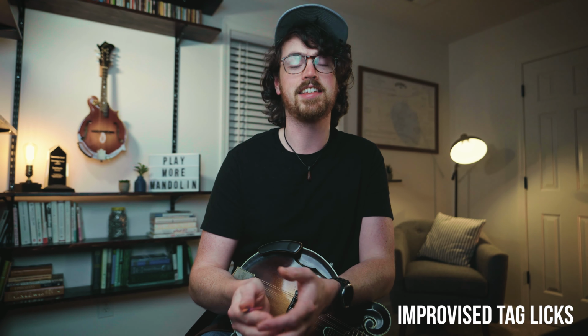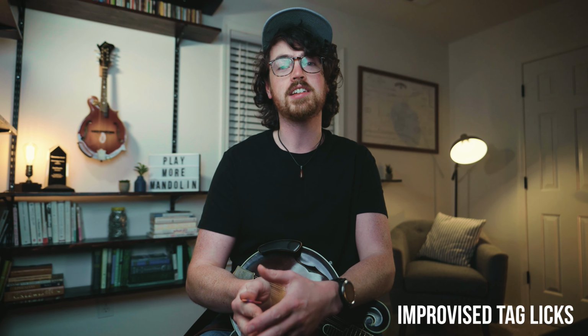All right, but on a much broader note now, another variation that you'll encounter is improvised fiddle tune tag licks. And that's what a lot of players do. They don't always stick to one of these 2 licks that we learned here in this video. Sometimes they'll improvise something totally new that fits the exact same amount of space so people still know when to end together.